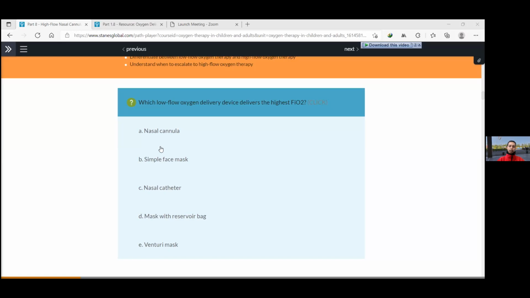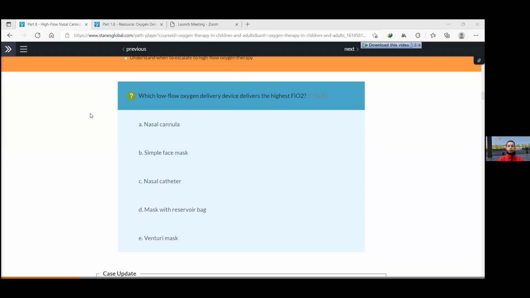So that's why the upper limit may get to 95, but the Venturi mask is in a way designed to define the amount of FiO2 we are going to give to the patient. But because it doesn't have a reservoir, you cannot concentrate oxygen higher than 60% or so. But the only advantage could be you can know how much FiO2 we are giving based on a color-coded valve system. So this should be made clear for our participants. Yes. Thank you, Dr. Ananya.